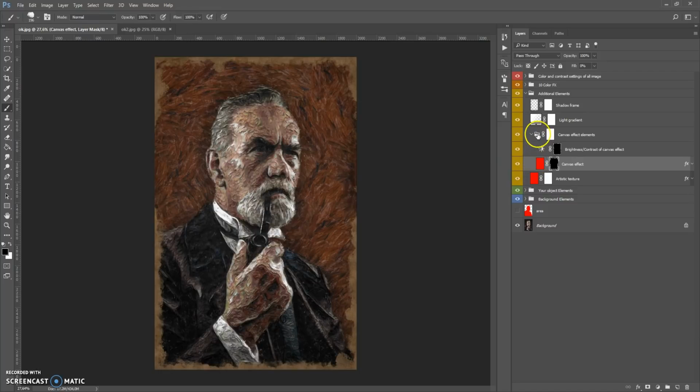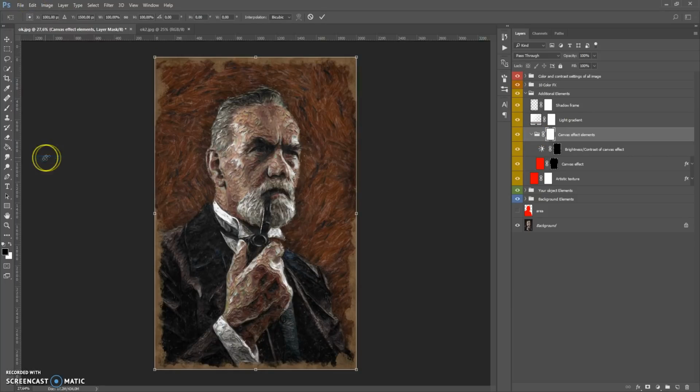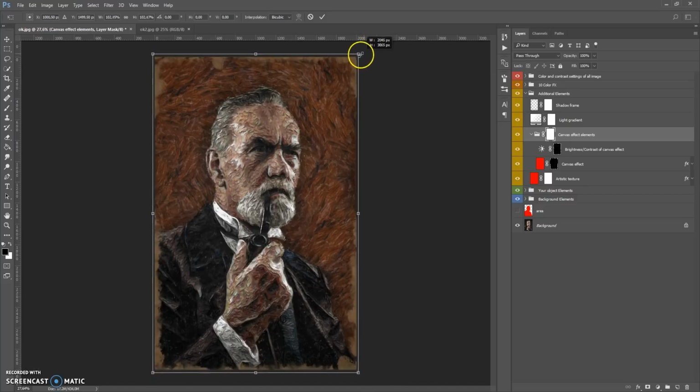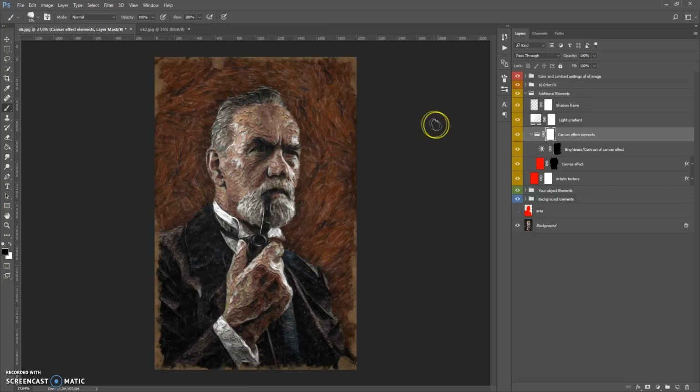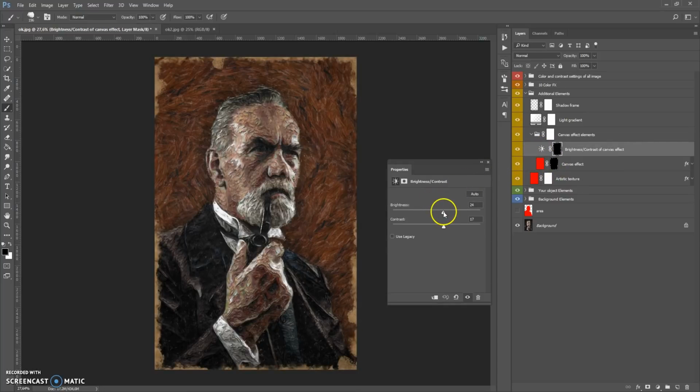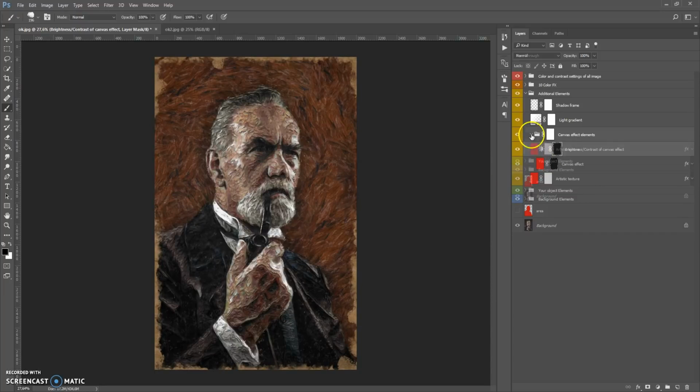Also, you can scale the canvas. For that, just select the canvas effect elements folder and go to Edit, Transform, and just scale. The next layer is light gradient.